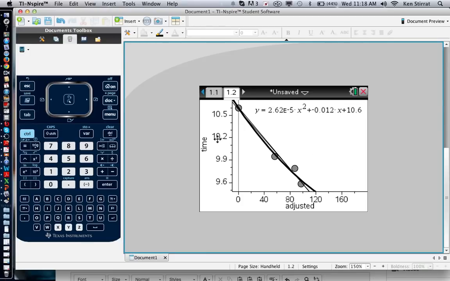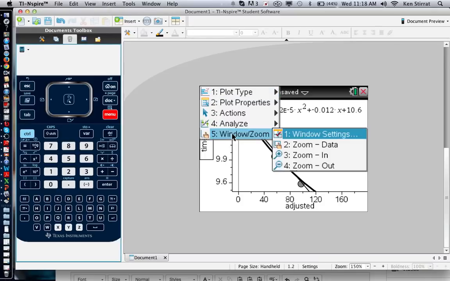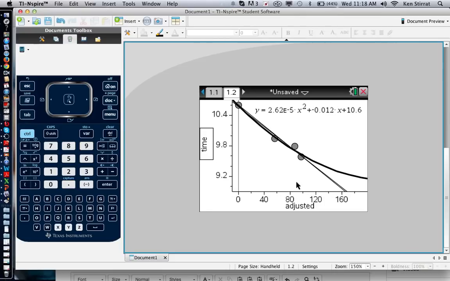And what if we take the menu here, go to window zoom, go to window settings, and now change the Y values. So let's go down to our goal of 9 seconds. I'll take it to 8.9 seconds. Okay, so this is 9 seconds here. Is our quadratic model still a good fit? Is our linear model a good fit?